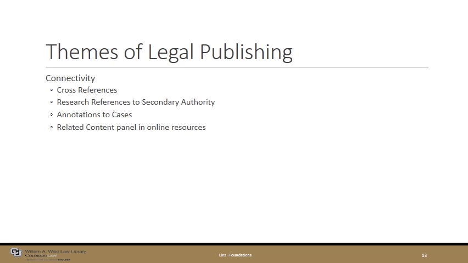When you're doing online research in Lexis or Westlaw, you'll often see something like a related content panel. What this does is that it takes what your research results were and provides you the cases or statutes you're looking at, but then it provides additional resources that are relevant, or the system determines are relevant to your research query, and directs you over to secondary authority, law review articles or treatises to help you get the big picture and all of the authority that's relevant to your legal problem.